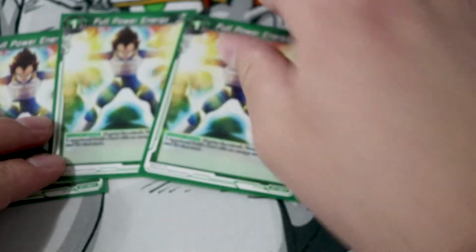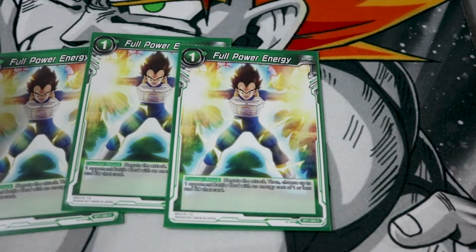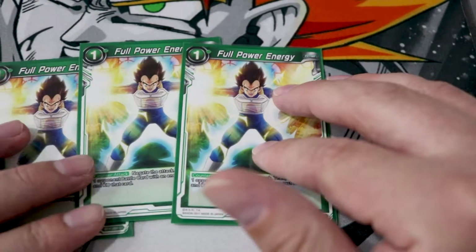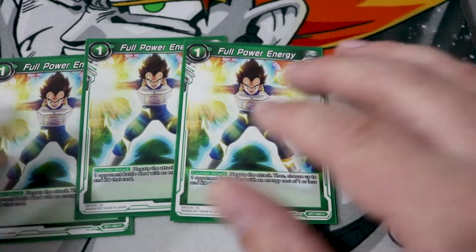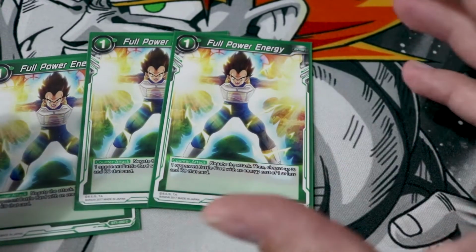Next, I think this is the last of the ones. No, this is not the last of the ones. I got a lot of ones actually. So Full Power Energy is an extra card. Extra cards, basically, are not battle cards. You don't put them in the battle area. You still have to use energy to activate them, but they do something.